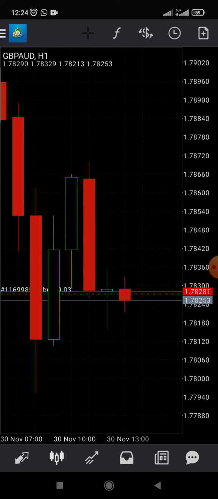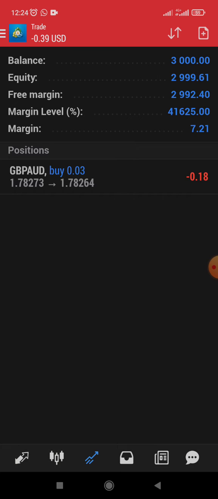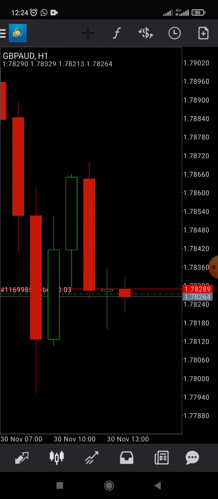Now you can see the red line has crossed the dotted line, but if I go to the trade, you see that I'm still in loss. It hasn't given me profit. So unless the ash line crosses, now you can see the red line has crossed, so the ash line must also cross. Once the ash line crosses, then it means I'm in profit. But so far as the ash line remains below this line, I am in loss. That is because I am in a buy trade.